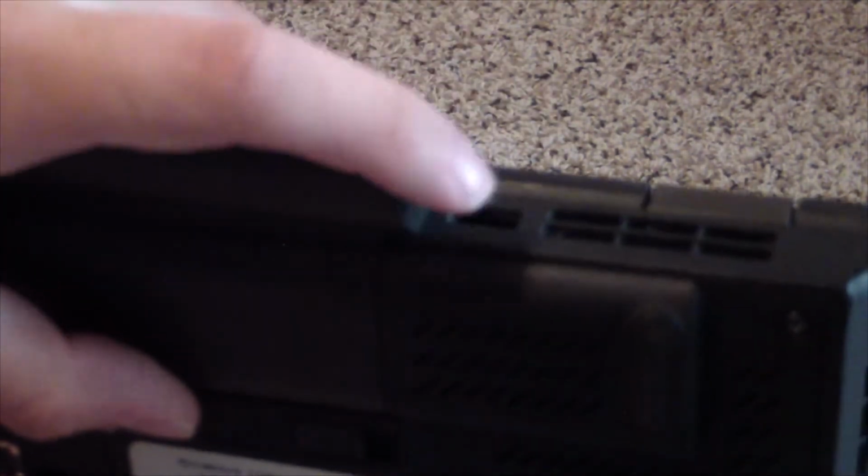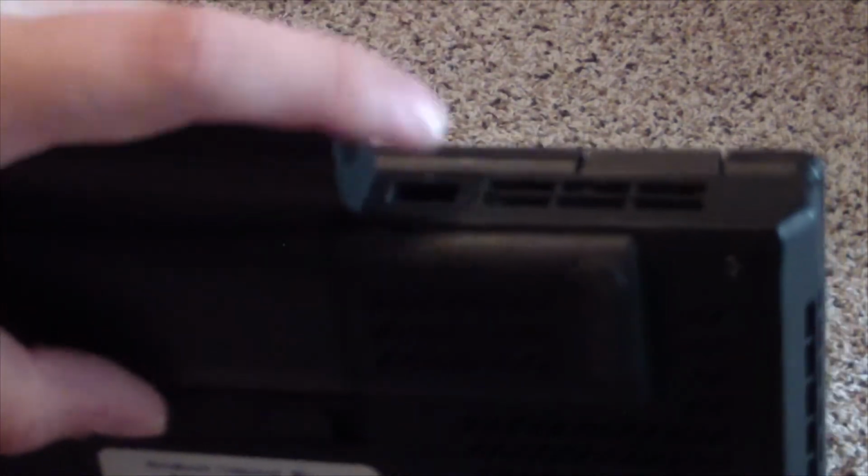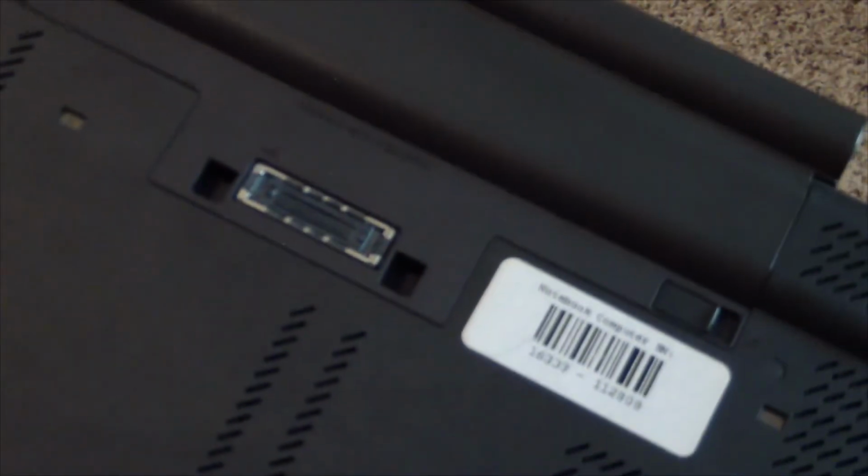I think they said it had something to do with the fact that you can plug other accessories into it, which is why they changed that. If you've got an older ThinkPad, you can get one of these adapters. I found this on Amazon that converts the old style to the new style because the voltage and stuff is the same. So that's kind of nice that you don't even have to buy a whole new charger. Bottom, you got the docking station, of course.